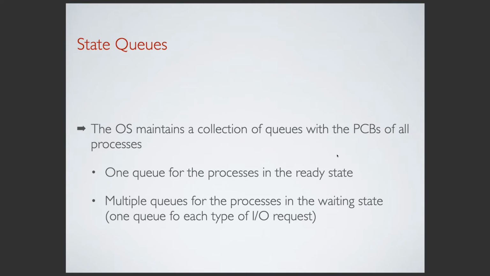So it's very useful to have all these multiple queues so that you don't have one general queue with everything that is waiting for an IO. Because imagine you're receiving some kind of network packet. You have to go through all of the elements in the queue to see who was waiting for the network packet. So it's better to have multiple queues here to manage that.